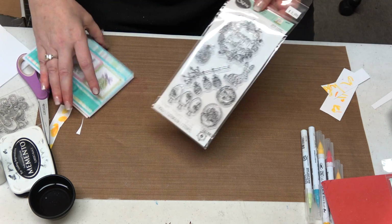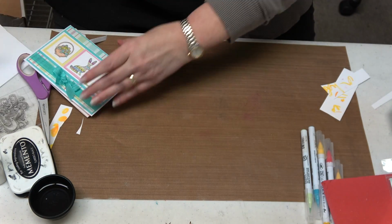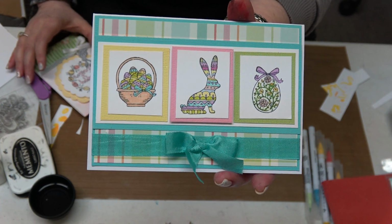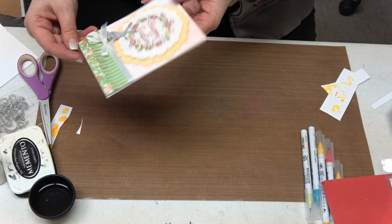And love, love, love the Easter. There's a couple different Easters. Love, love, love the Easter. And look at the card. This one is done by Yvette. Is that so cute? And here she used clean color. She was using clean color to do all of these.